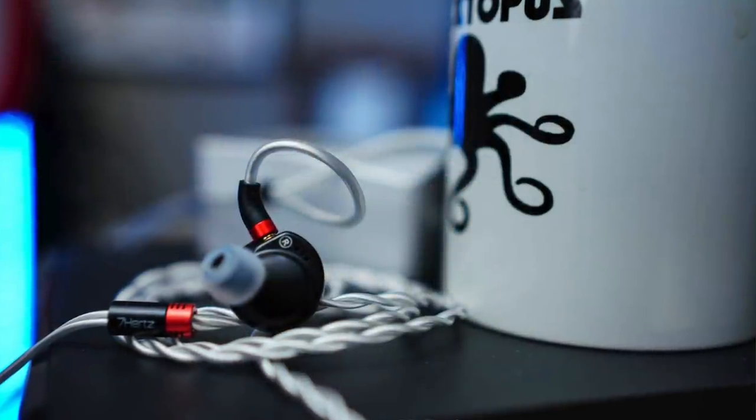I'll get some ear tips — a bunch of them, actually. They look really nice. The ear tips that came with them are the ones I've been using. They have silicone options, and some look like translucent foam but they're actually silicone — they're shaped like foam but they're silicone. Very impressive. Probably the coolest box I've seen for an IEM, and probably the best ear tips I've seen, with the exception of Moondrop Kato. Almost the best ear tips.